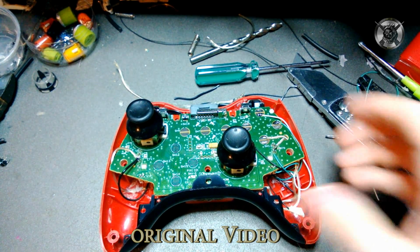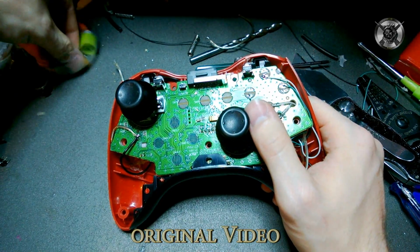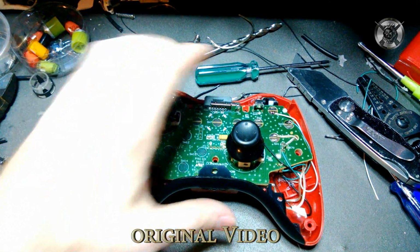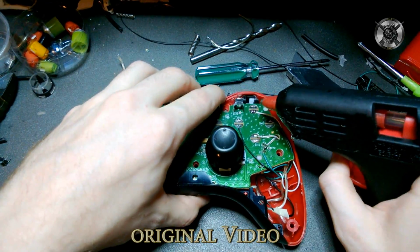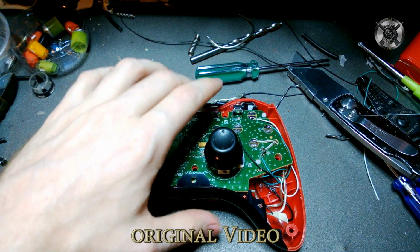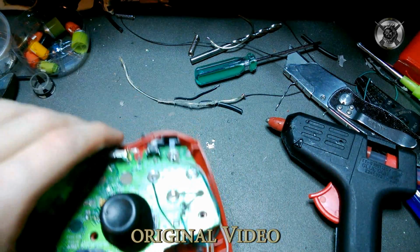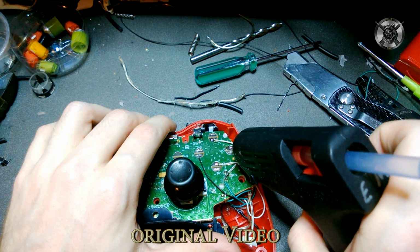Another thing is people were saying that a lot of times after they use the regular buttons, the push buttons, when they actually push down on them enough, it'll break their solder up here. Yes, I realize that. Take hot glue. Let me clean off my hot glue gun real quick. Take hot glue and just give it an itty bitty dab at the head of the wire. So the very tip of the wire, right where the copper and the rubber from the wire meet, just dab it with hot glue. You want an itty teeny bit.